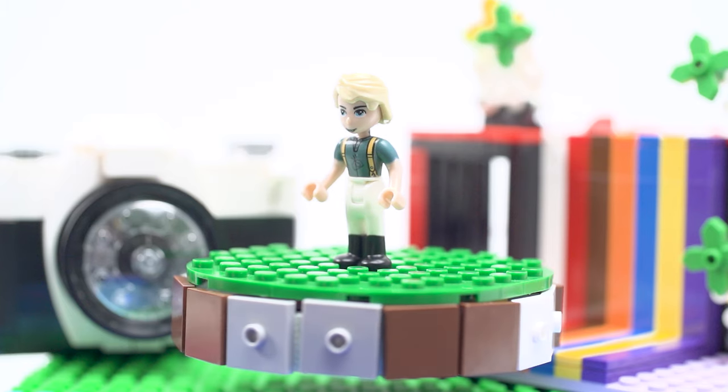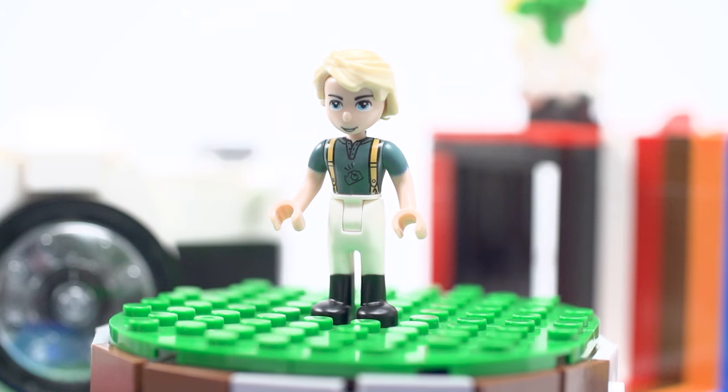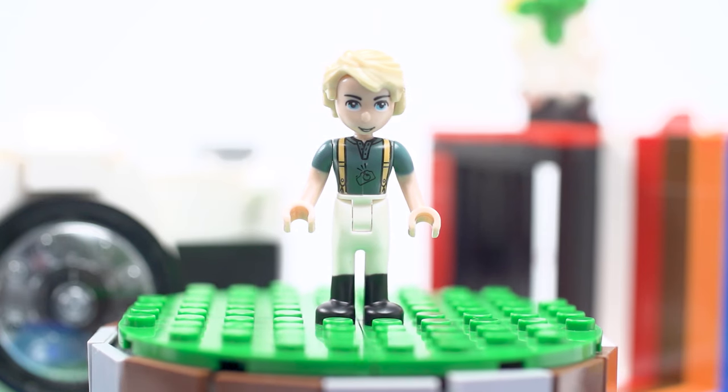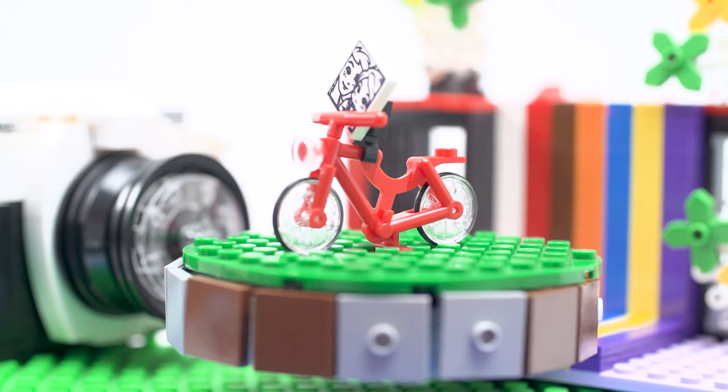Then we come to this guy who has a camera printed on his shirt. So that's kind of cool. I don't know, his legs, you know, he looks like a cross between a farmer and a shop owner. So I'm not quite sure. I do like the hairpiece. That's kind of cool. I ain't got the standard bike here, but I like this clip that they put on.